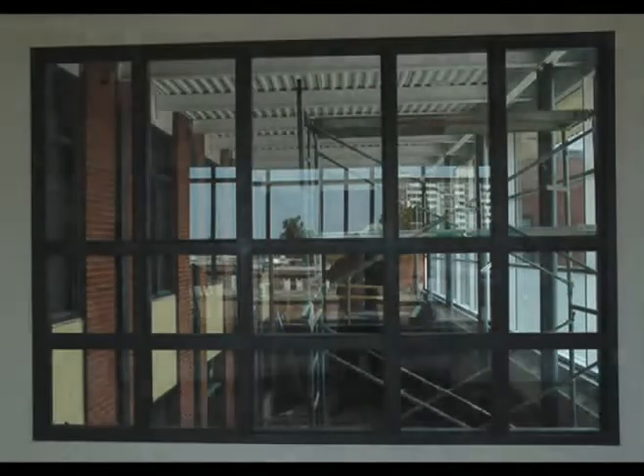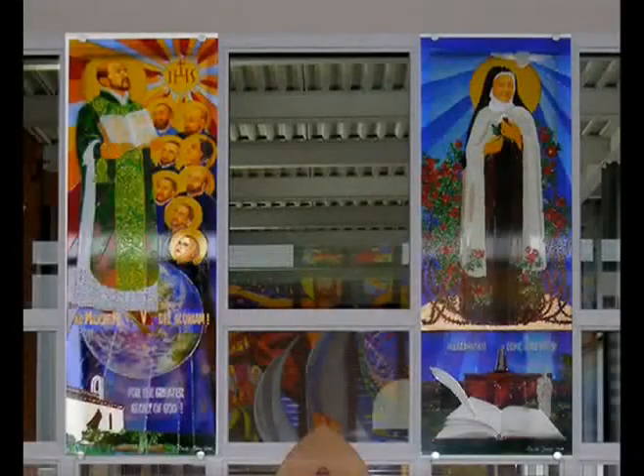The first window is dedicated to honor the Jesuit fathers who played a key role in the establishment of schools, convents, churches, an orphanage, and St. Joseph's Hospital. The second window honors the Carmelite sisters and their patron, St. Therese of Lisieux, 1873–1897. This painting depicts the founder of the Society of Jesus, the Jesuits, St. Ignatius of Loyola, 1491–1556, surrounded by cameos of the Canadian Martyrs.